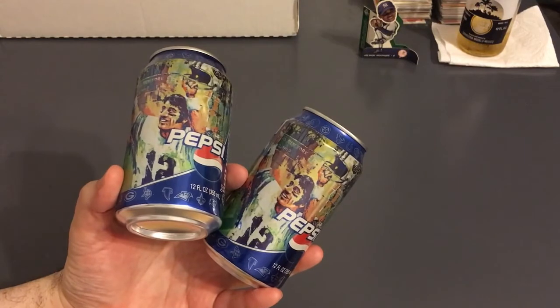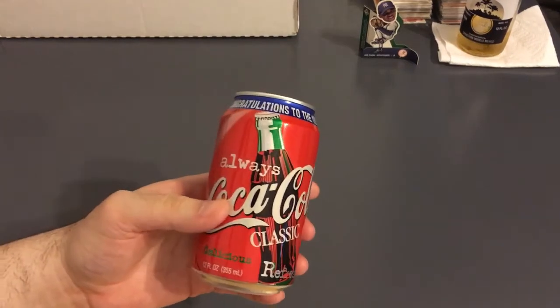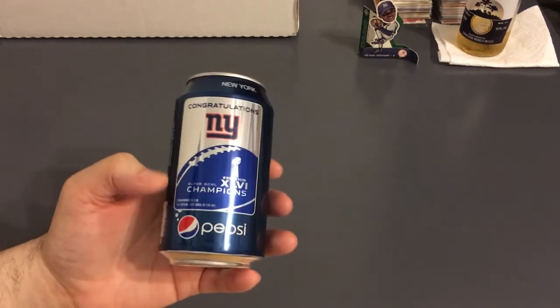Here are some other random sports related cans. Got a couple of these Joe Namath Pepsi cans. I think Mike Line TV might have sent me one of those. Here's one commemorating the Yankees 1999 championship. So I don't really chase this kind of stuff, but if I happen to find it, I pick it up and I hold on to it. There's one for one of the Giants Super Bowls, a Pepsi can.